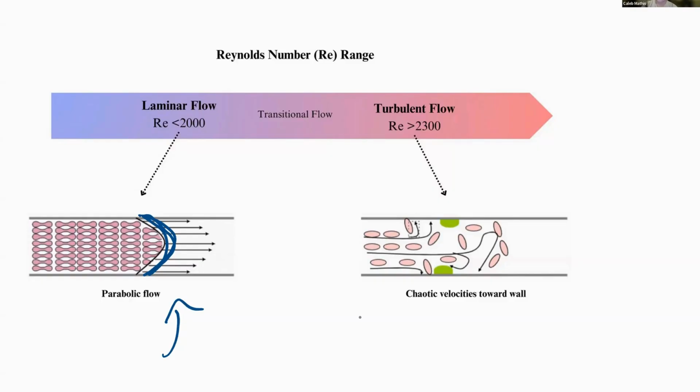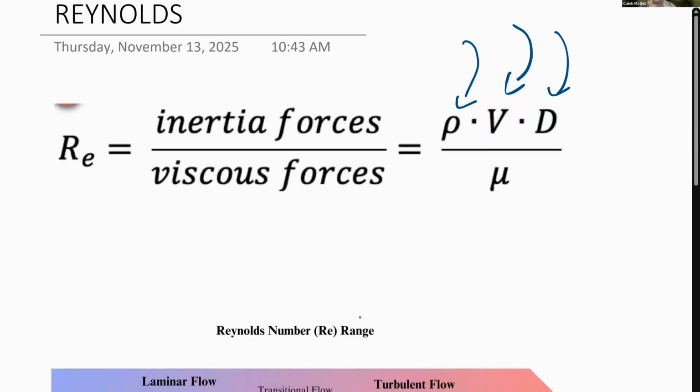Turbulent flow is kind of like I turned a blender on inside of your blood vessels and it's bashing against the wall over and over. So that's why we talk about it being a bad thing. Obviously, nobody wants their blood running willy-nilly throughout your blood vessels. That would lead to bad complications. So Reynolds number is how we calculate that and what we use to define turbulent flow versus laminar flow.